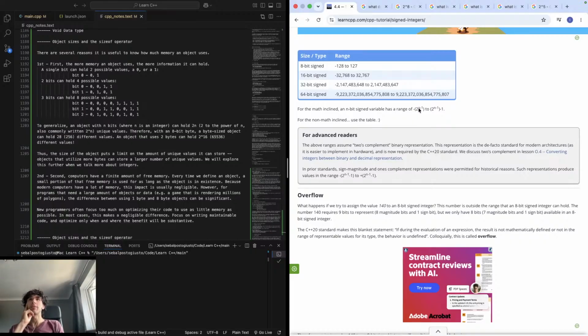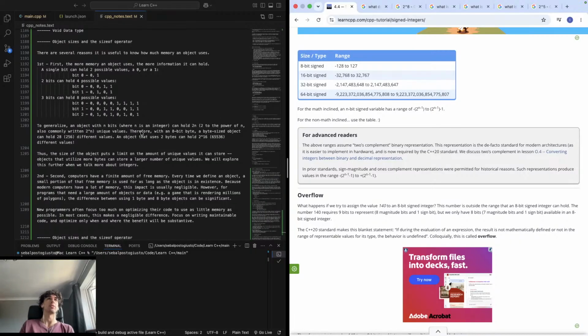So 2 to the power of 5 minus 1 ends up becoming 2 to the power of 4. And 2 to the power of 4 is 16 minus 1. Okay, I definitely need to make a note of that.